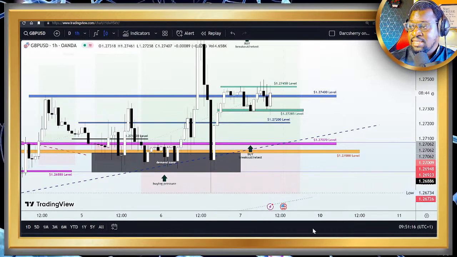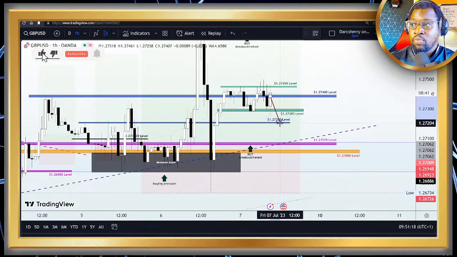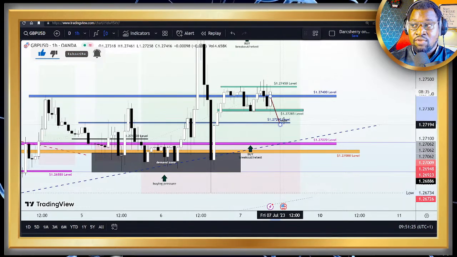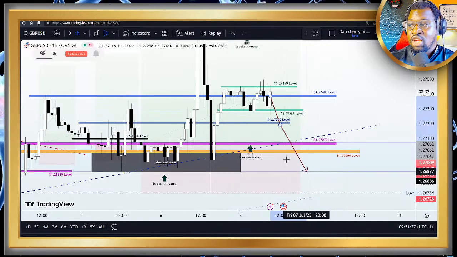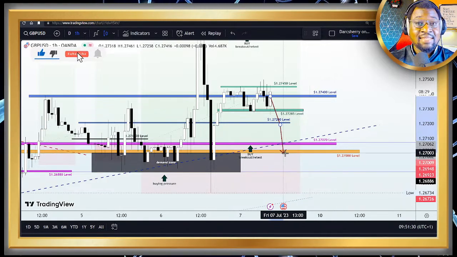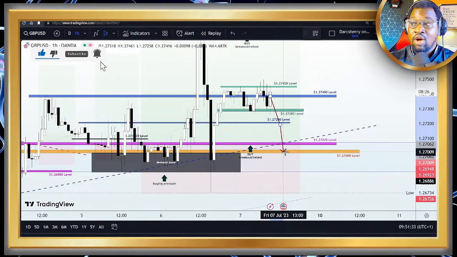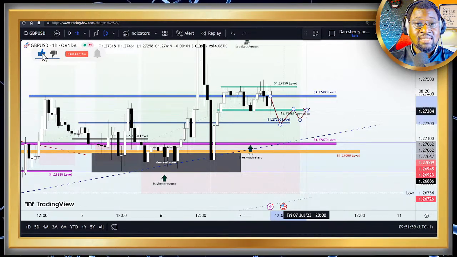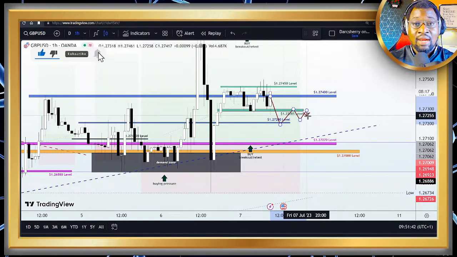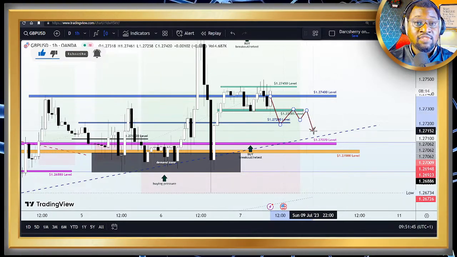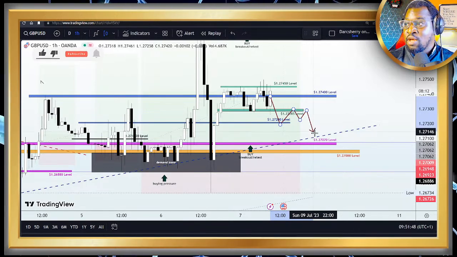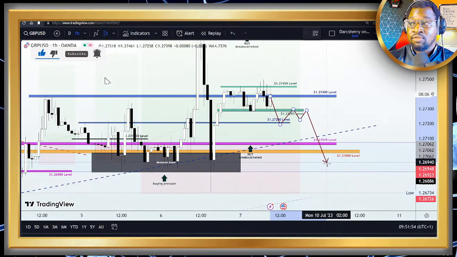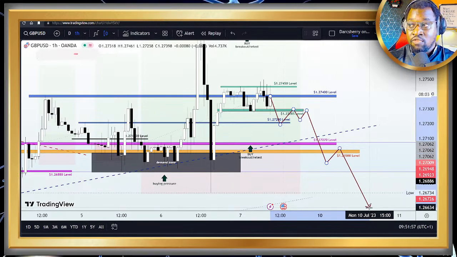Now, for the selling opportunities here, if price slices through the 1.27285, it doesn't mean that we cannot look out for selling opportunities even before the breakdown of that key level happens. But what we are going to be looking out for are significant patterns that will support the idea of selling. So we want to see a retest of structure, continued selling pressure. We want to see signs that buyers are finding it difficult to climb back into the channel to give us the idea of selling, after which we can join the bearish move, probably below the 1.272, and then have a sell stop order below the 1.27 area to maximize the potential of that move to the downside.